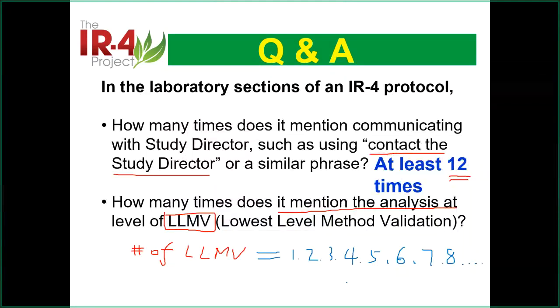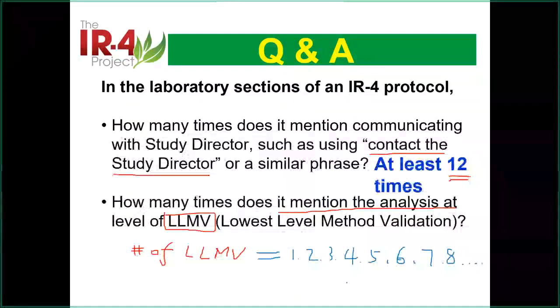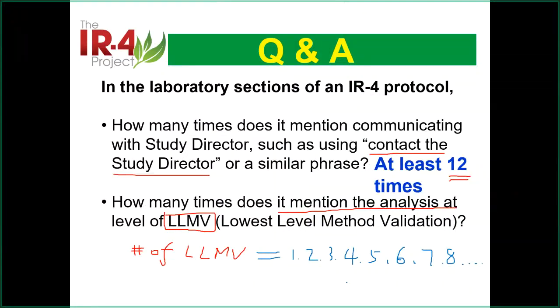Non-routine is when something happens. For example, it's supposed to inject 300 times before you change the septum, but you find a leak somewhere, or it's not going very well. You just change it anyways. So that's something you put it there. If you do this, it's called a non-routine. Why do you do that? There must be a reason. You need to write it there.